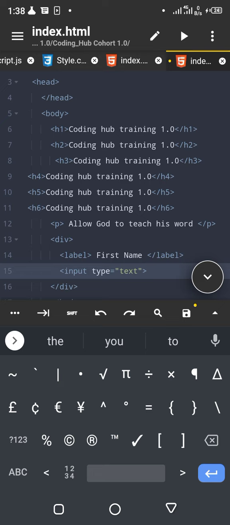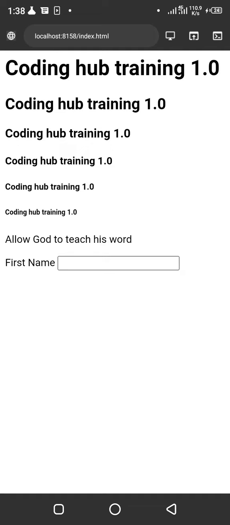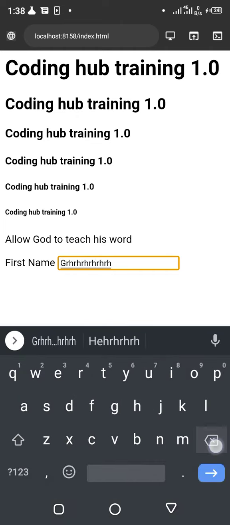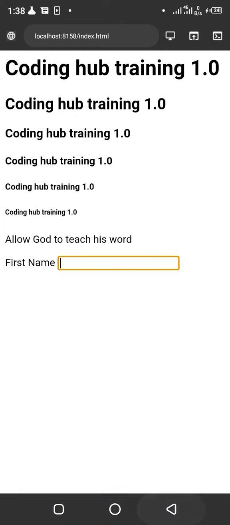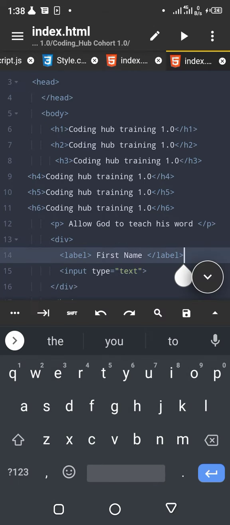If I save now and open the browser, you will see that I have my input field here. Are you seeing it? This is my input field, first name, where you can now input your first name.